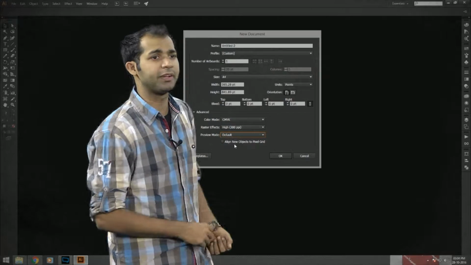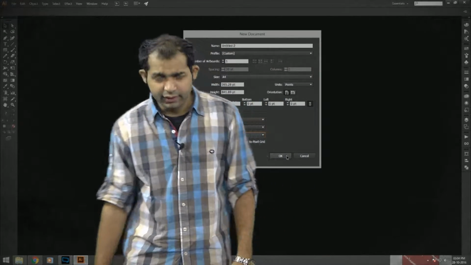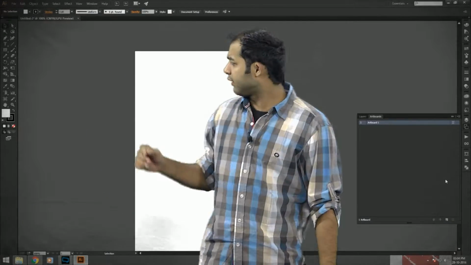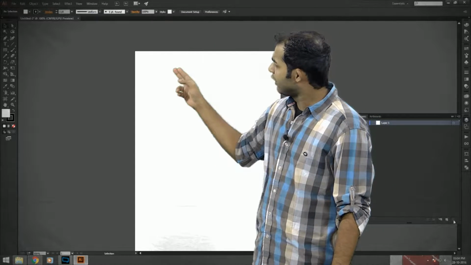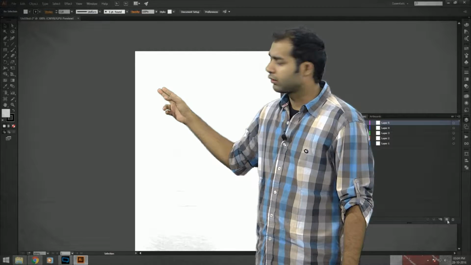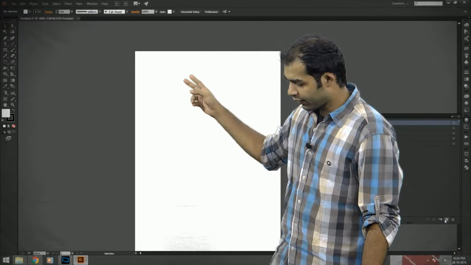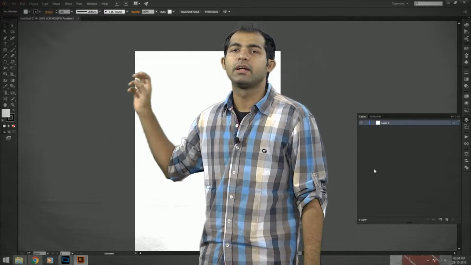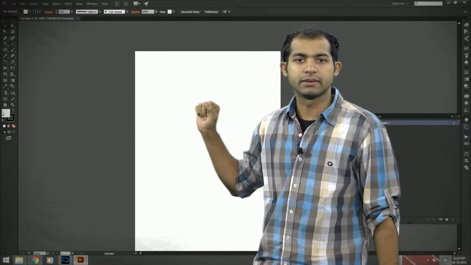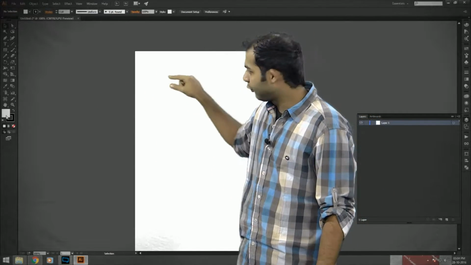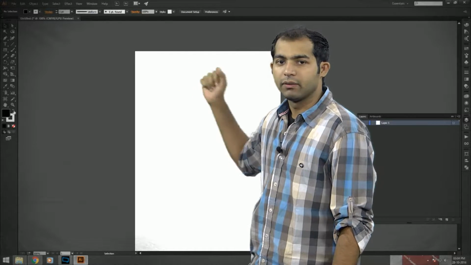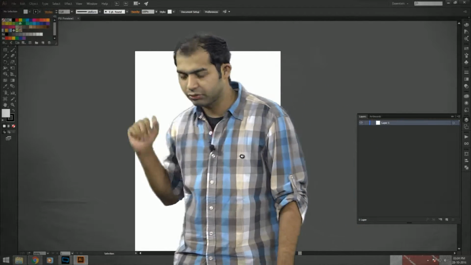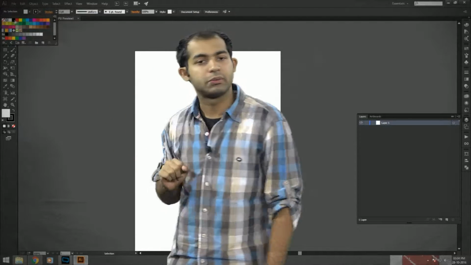So now behind me there will be a new document, as you can see, and over there on the right hand side we will see what is known as the fill and stroke colors, and they are in fact what you will be using to change and create your colors. Now if you do not like them, you can always use a small button over there in the small corner to change the colors between them back and forth, or you can press Shift X on your keyboard, which will let you switch between the 2 colors.